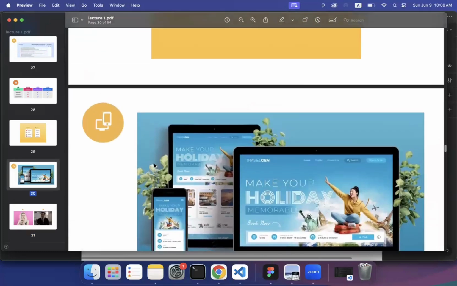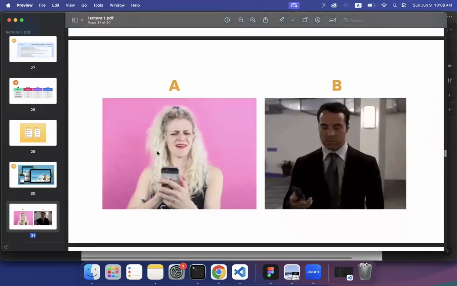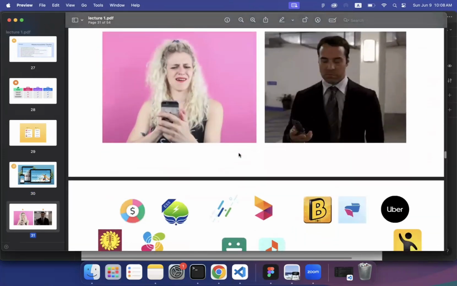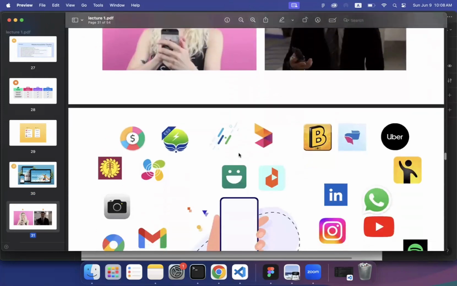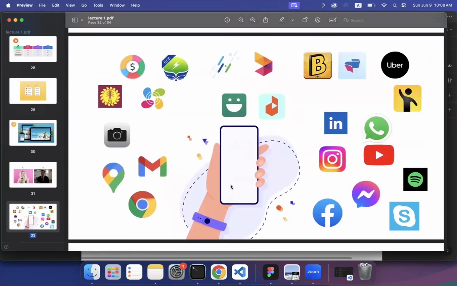All right. So we mentioned responsive design and the framework and how users will get frustrated if the application is not performing well on mobile devices or whatever screen they are using. Again, what I want you to do is give me an example of an application that you use in daily life.